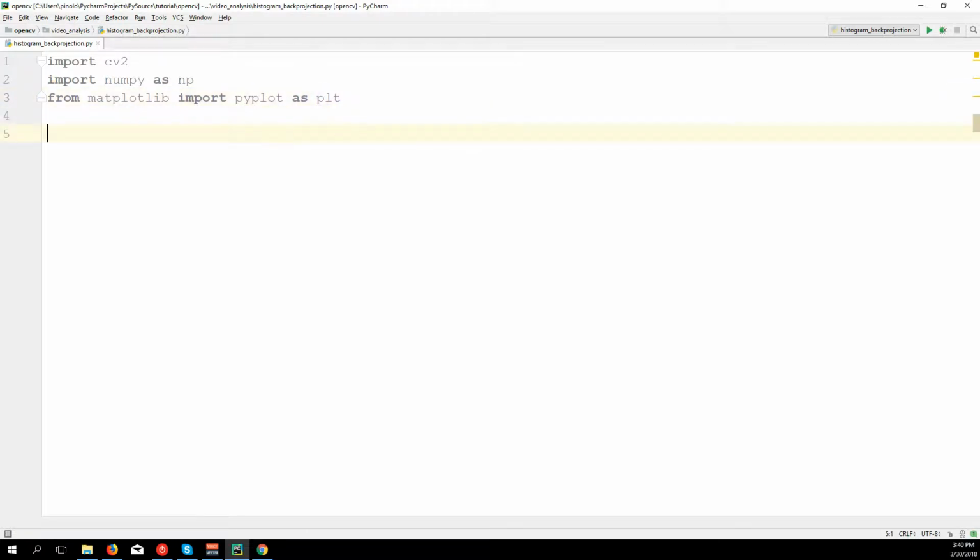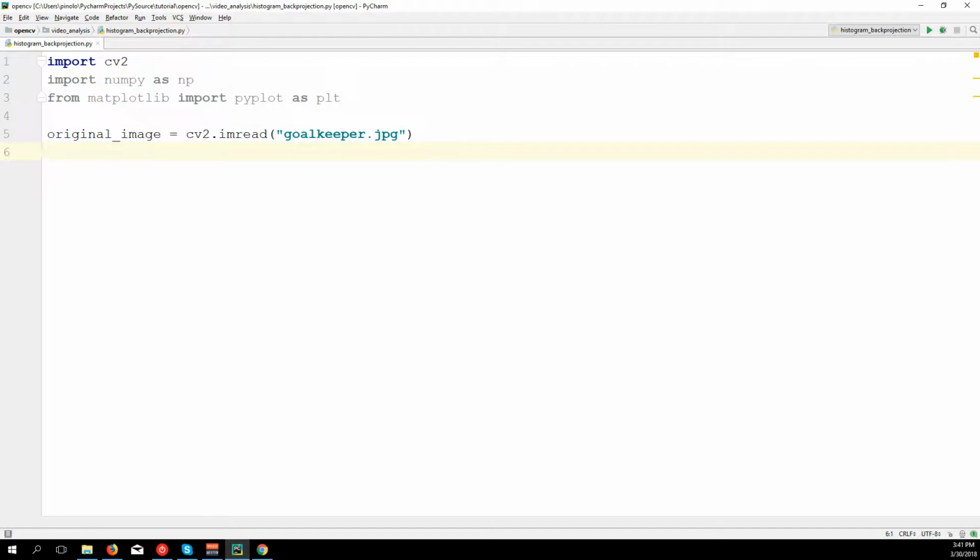Let's first load the image. Let's call it original image. Original image is equal to cv2.imread of keeper.jpg, and you can download this image from the link in the description, or even better, you can use your own image.